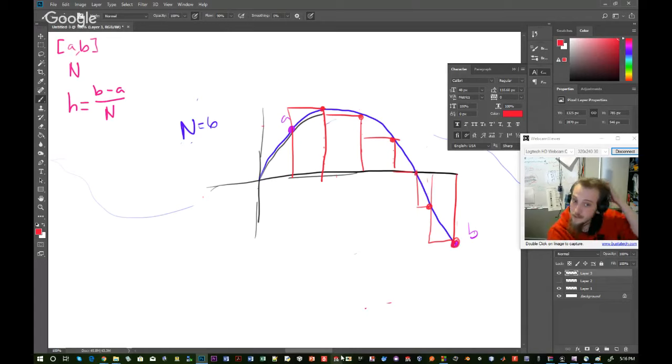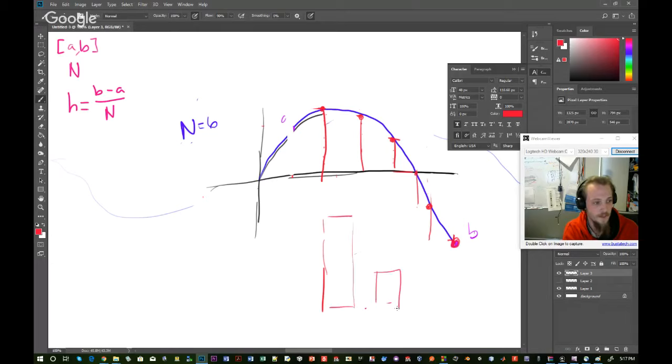Now, let's do an example. And we're going to do a little bit of a trick such that we don't have to add each rectangle together. Rather, what we're going to do is, if I've got all these heights and I stack them on top of each other, and then I times them by the width, then that's the same thing as this. Okay? All right. So I can just take the width, which is my h, and I can add just the heights. Let's just look at this part for now. These with minus. Okay. So that's the same thing. All right. And we'll see that in the example.